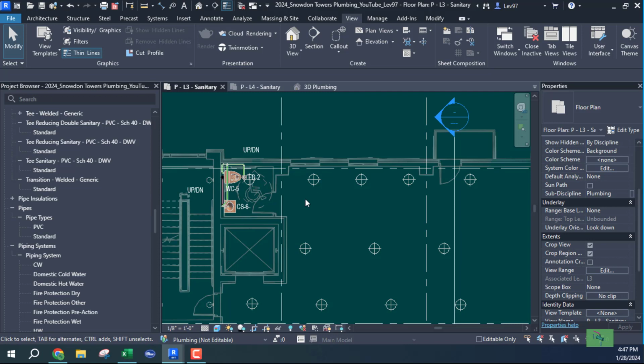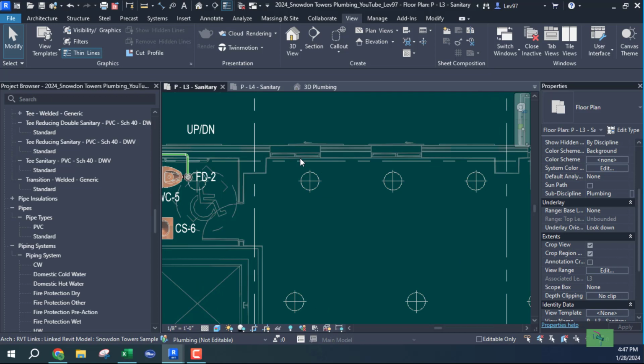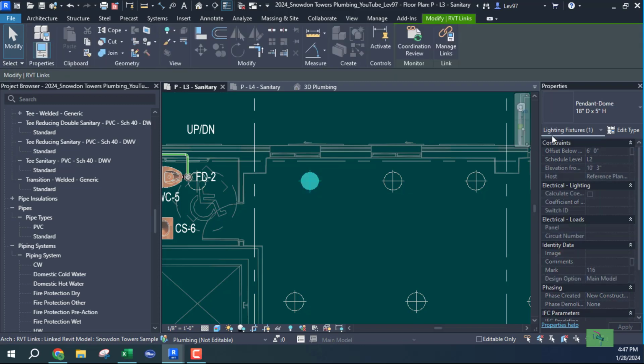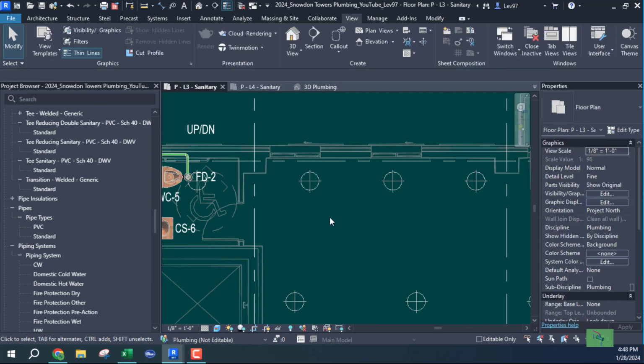This is lighting. And the way I know that is because if I hover over this and I choose my tab button, or you can just see it from here, that's the architect's sample architecture model. But I'm choosing the tab and it's highlighted. Now I'm going to click the left mouse button to find out what it is. It's a lighting fixture. Okay. I'm going to turn that off, reset my floor plan, and go to that model.